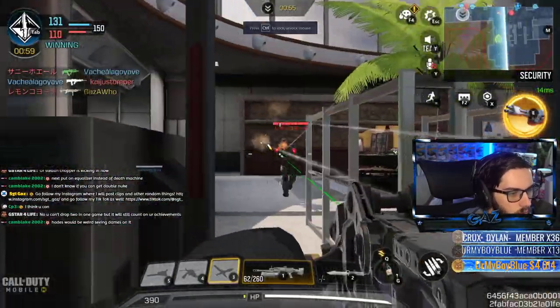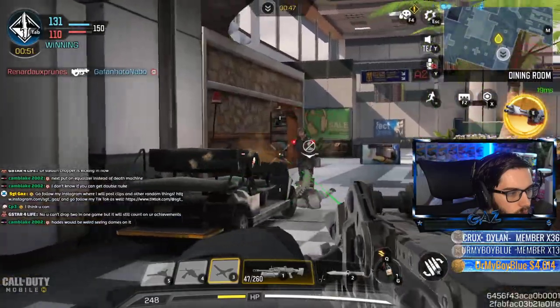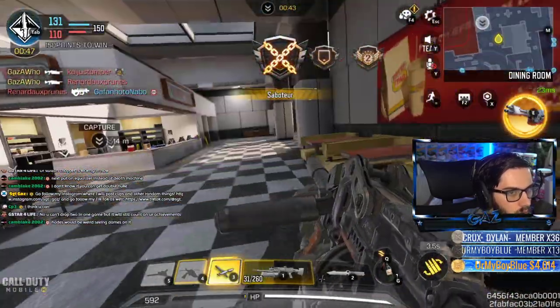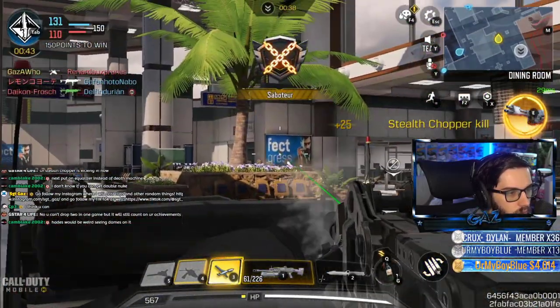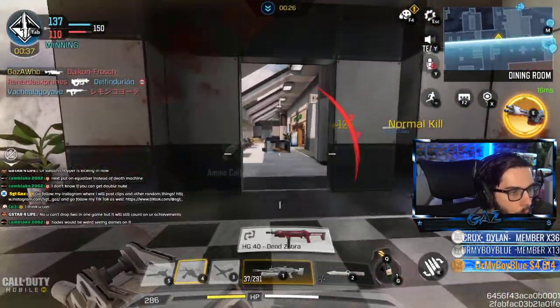Hard. Target down. UAV recon down. Standing by. Repeat, UAV recon is standing by. Target's in sight. Contact with enemy. Enemy contact.